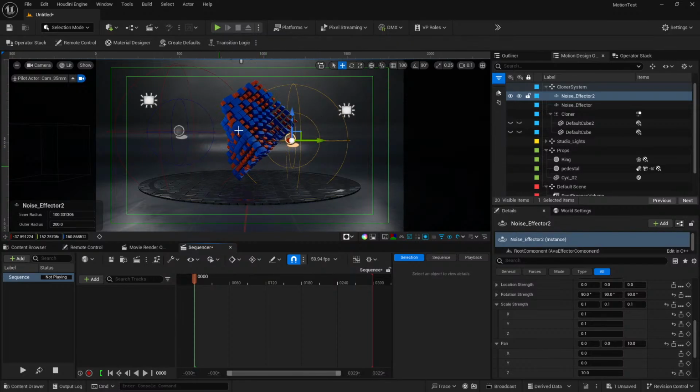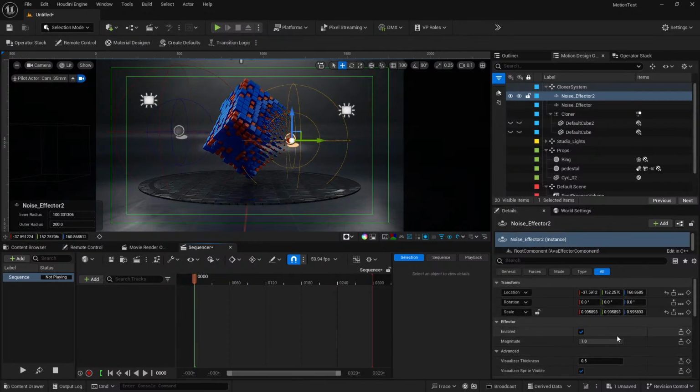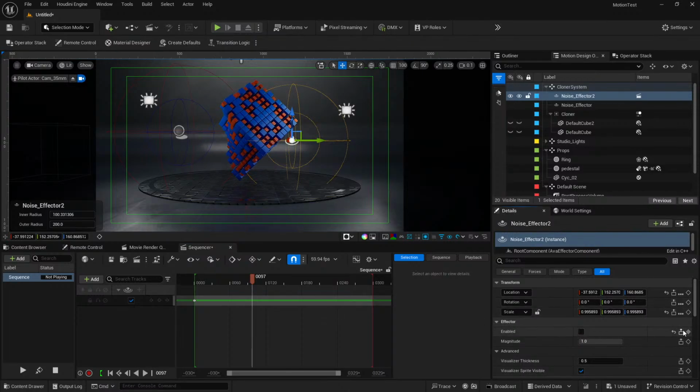But they're working all the time, right? That's one thing that's fundamentally different: these things are always enabled unless you disable them. There's an enabled property that you can animate. You can disable it. So let's do that. We've got it enabled now. We switch it off and keyframe it again.